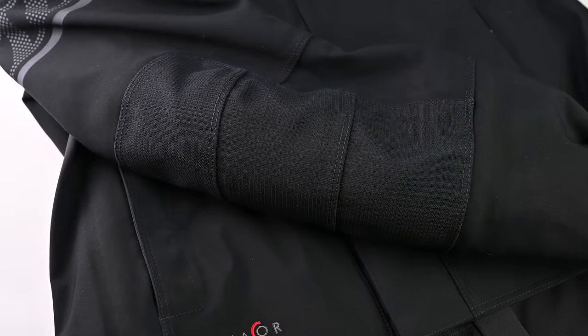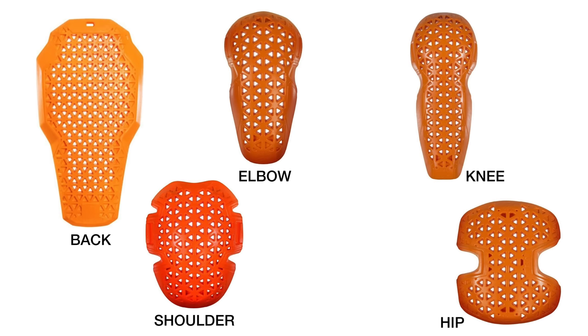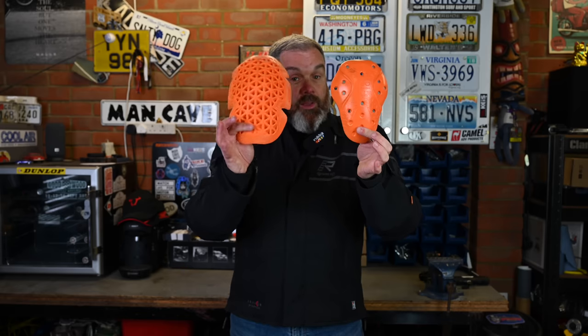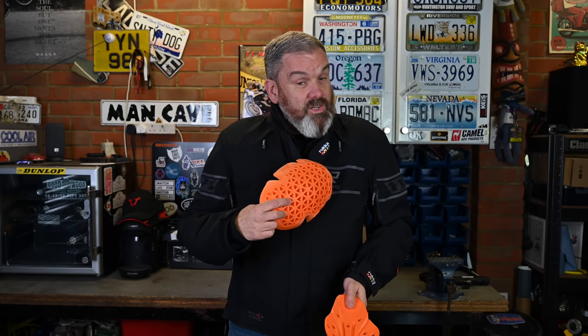As well as the 3-Layer Laminate, Armour Core material is used on vital contact points to offer a very high level of abrasion resistance. Armour isn't scrimped on either — full Level 2 D3O XTR air protectors are included covering shoulders, elbows, back and chest in the jacket, and knee and hip in the trousers. But it's not normal off-the-shelf D3O armour; it is made specifically for Rucker and subsequently covers a larger surface area. The back protector, elbow and shoulder pieces are all noticeably bigger than standard equivalents, and with a CE certified chest protector included, that's a lot of protection.